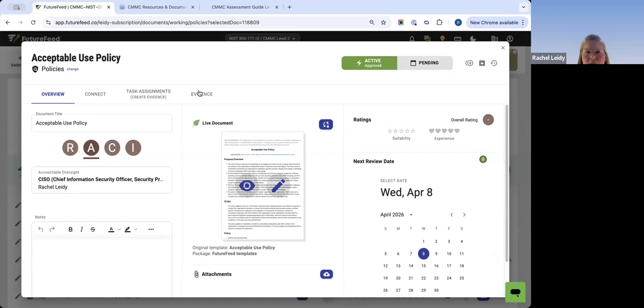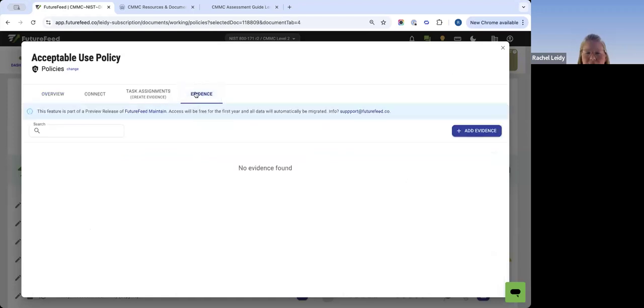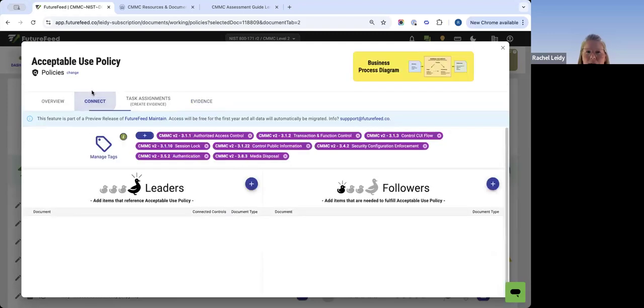So here, I would put the evidence, the signed versions of my acceptable use policy. So that way I only have to upload it once here. And now that evidence is going to be found under all 9 of these requirements.